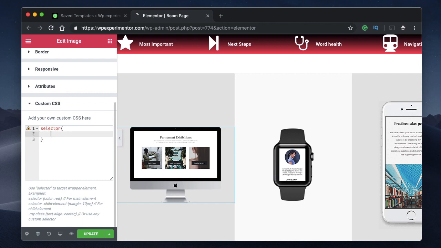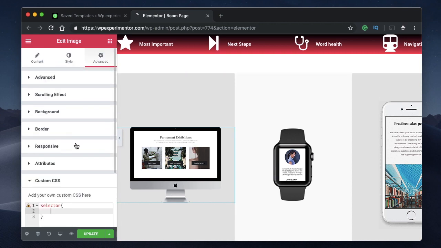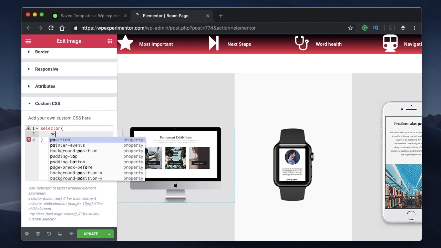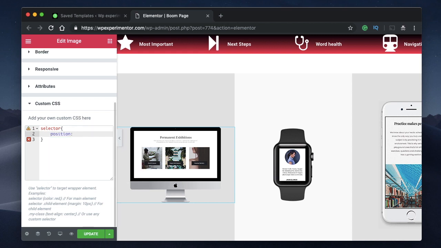Don't worry, the code will be available to you in the description. I just clicked on this image, and under advanced, under custom CSS, I typed selector, and the first thing that you need to type is position. You don't have to type the whole word. You can type a couple of letters and it'll populate the whole word. You can press enter and it'll autofill the word for you. This position property should be relative.